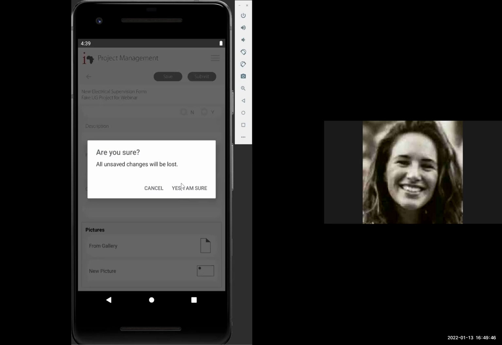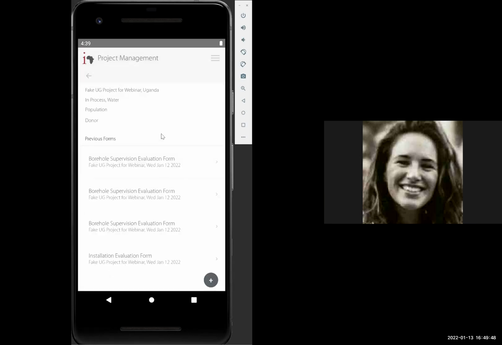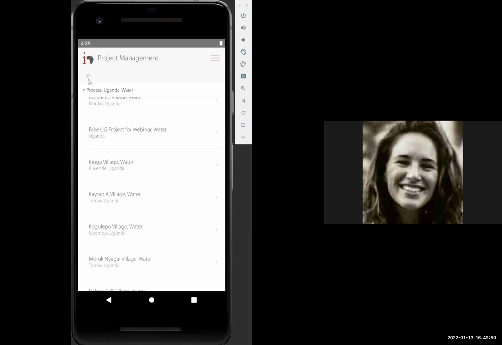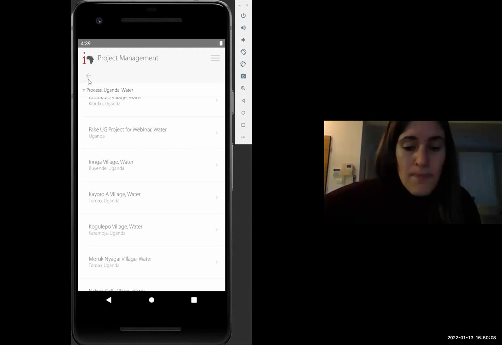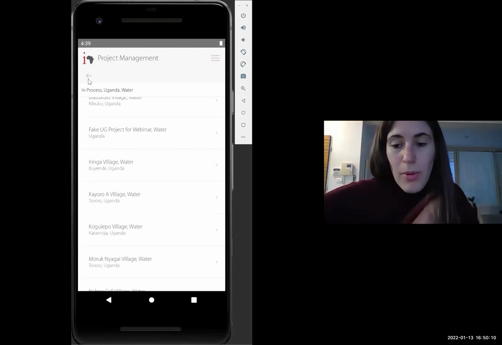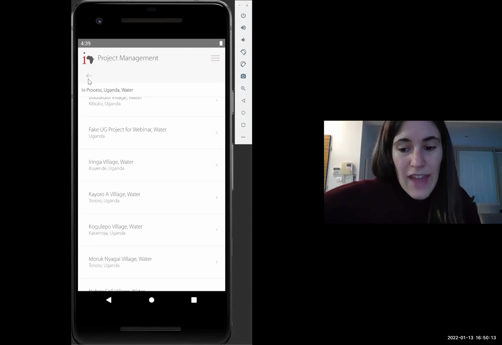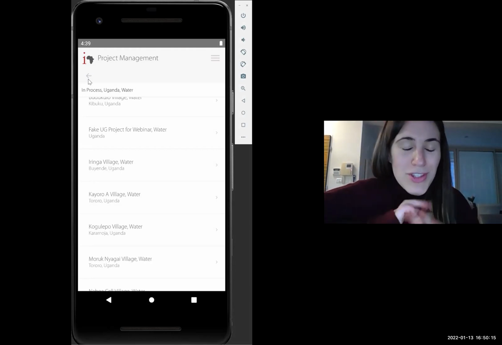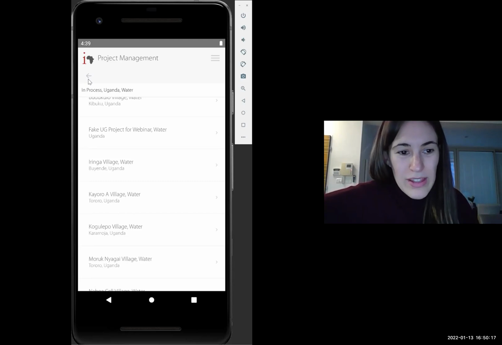A suggestion in taking pictures on the solar from the top of the 10-meter structure. This is from Mr. A in South Africa. The country may have their electrical engineer trained on working at heights or similar training, so they are certified to climb to the top of the 10-meter structure. Of course, that depends on the country laws, but if you have people who are able, wearing the PPE and the safety gear, to take pictures from high up above, it's always recommended. And that means we can also get beautiful shots of the tower for our donors as well.